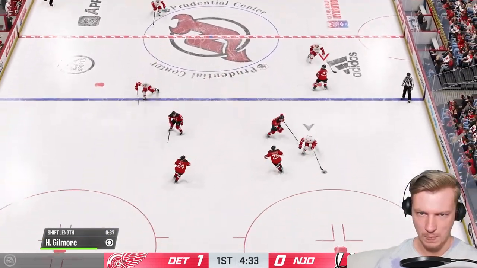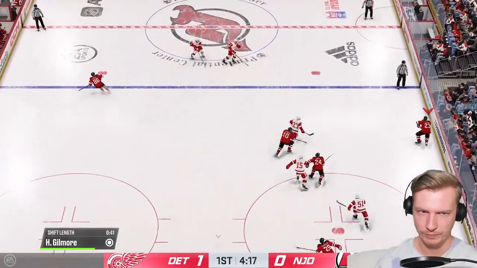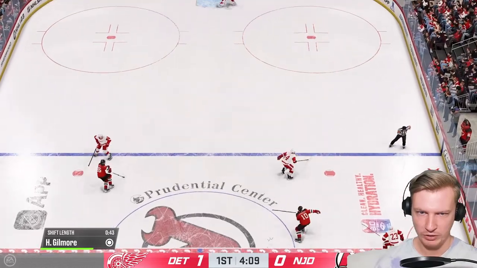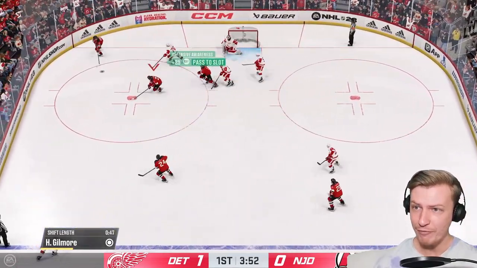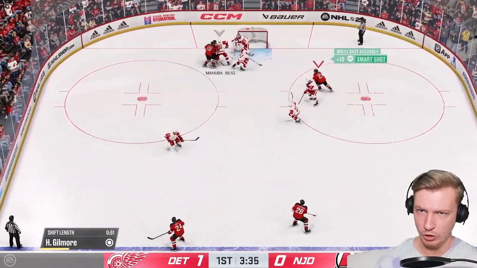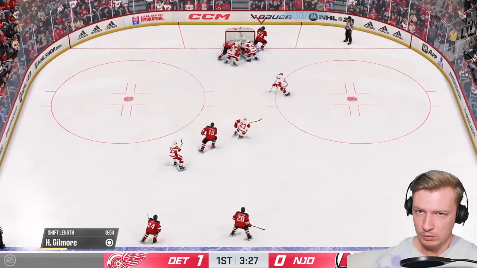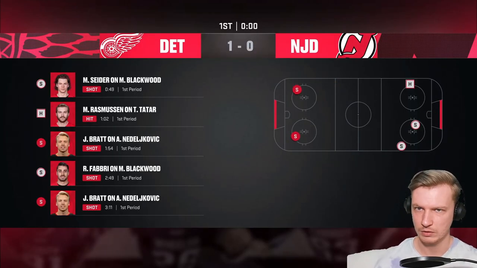On the attack into the offensive end, right up the gut. Good hit. Let's go. I've got space. Got support. What is that, Forsberg? Score. Where is it? Oh. Don't concede again. Okay. That's not too bad.